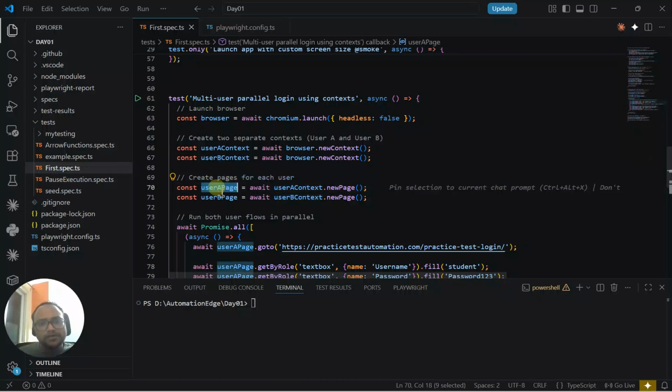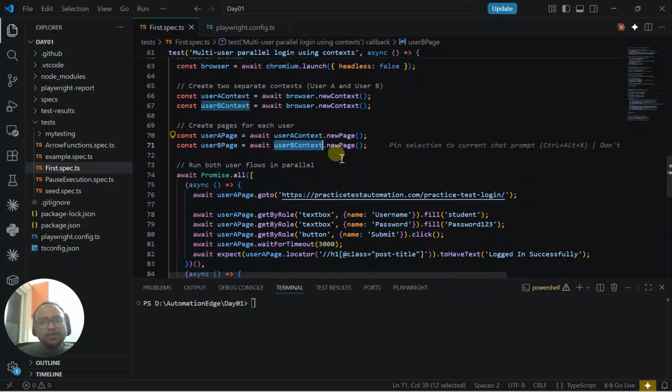So I have created a new page for user A with the user A context, and similarly a page for user B with the context of user B. Those are isolated, meaning the cookies and sessions are each independent.